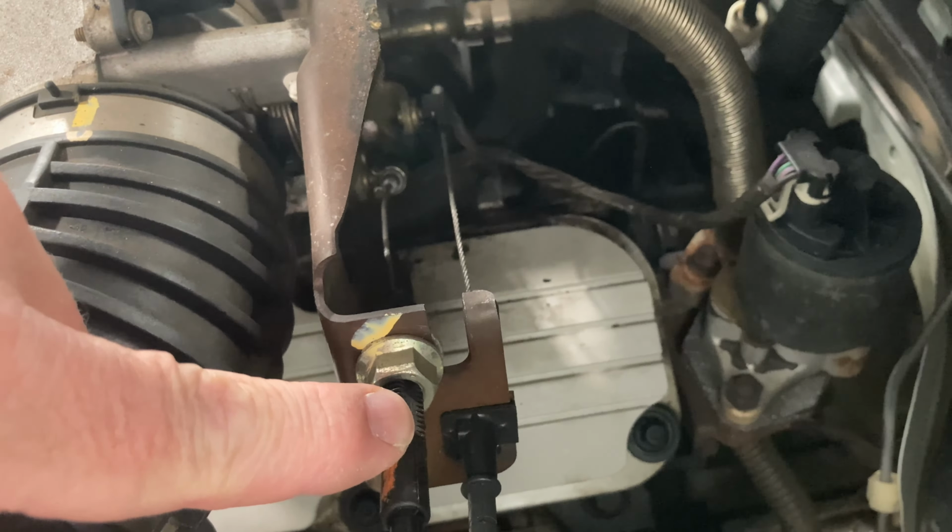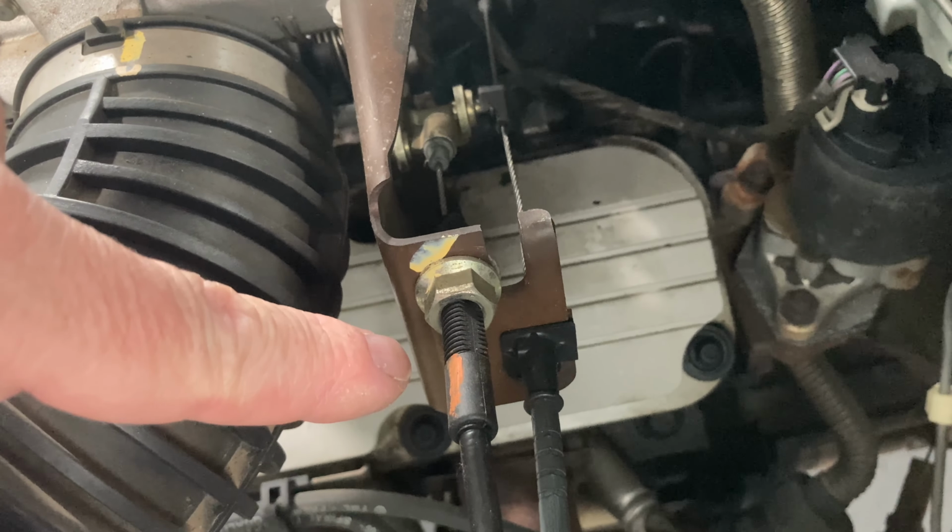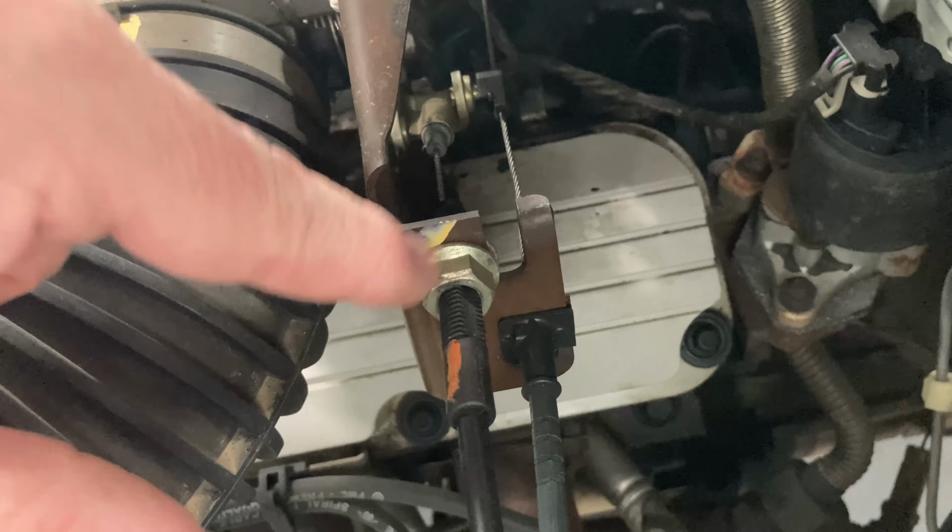All right, so there's a clip here that something or other that comes off, I can't remember, but we'll all figure it out together, right? You might not be able to see it in the video because it's hard to get around there and I need to get in there. So what I think I do normally is take note of your adjustment. Obviously, we're not going to change that. We're going to loosen off this nut. It's probably a 14 mil or something like that. And then we'll pop this clip off and the whole cable will come off.